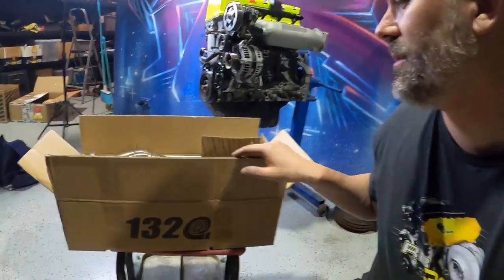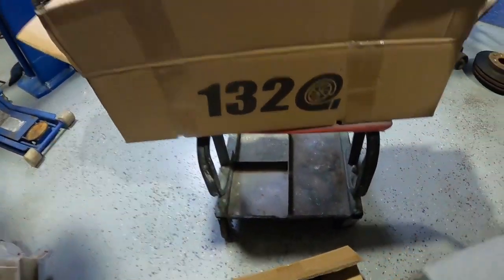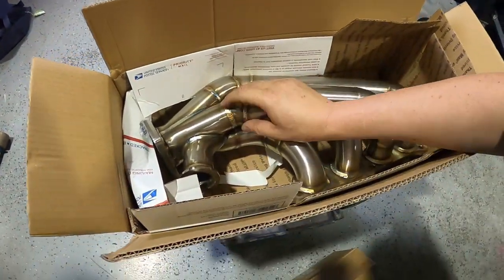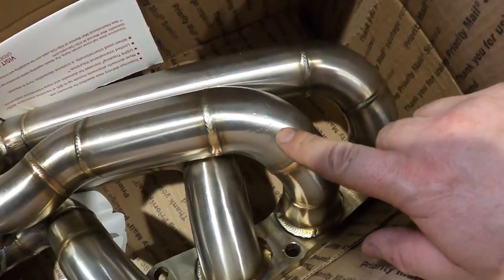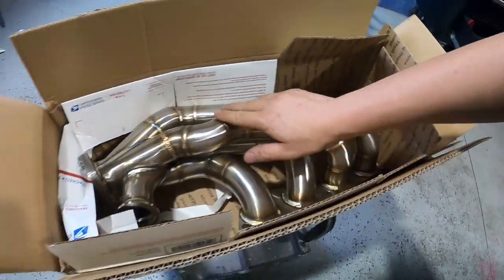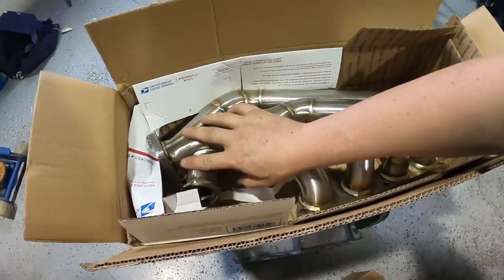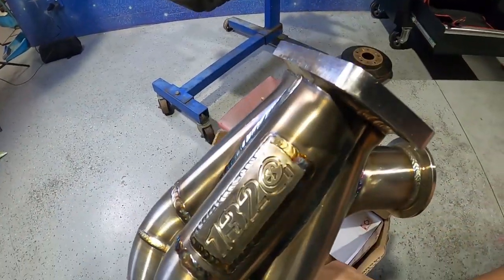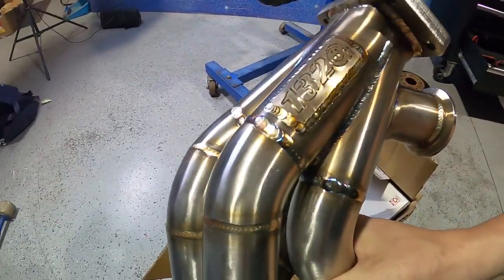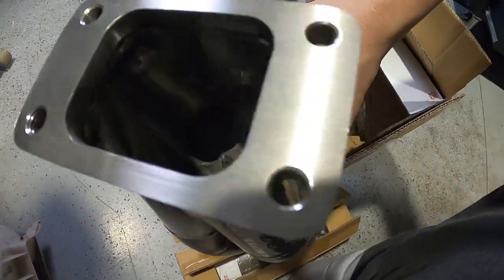I managed to get this sidewinder here from 1320. This one was on a massive discount, almost half price, because there was a couple of scratches on it. They're so small the camera won't even pick them up. But I got this one for pretty much half price. Just looked around on eBay. It is the real deal manifold, as you'll see here. It's got the U-Butte laser etched logo, all ported out nicely.